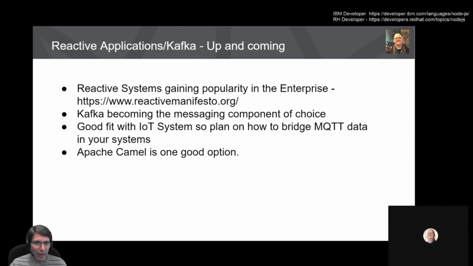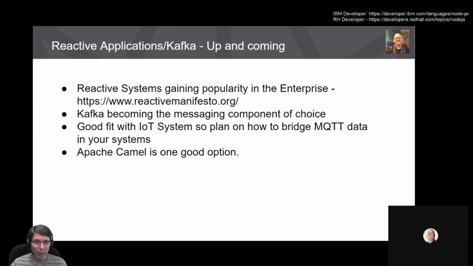The reactive systems are looking to leverage some of that same approach, where the pieces are detached and decoupled, and the message broker is the piece that lets you glue it all together. It's a very resilient approach and way that you can scale. And we see that Kafka is quickly becoming the choice there. So when you're thinking about your IoT systems today, it would be good to think about how you are going to bridge that data into a bigger Kafka backbone that's serving your enterprise applications as well.